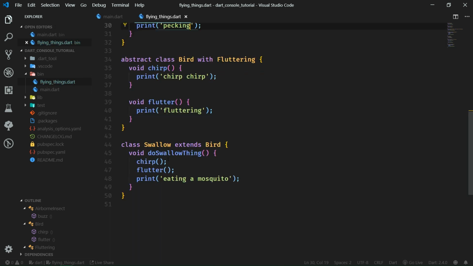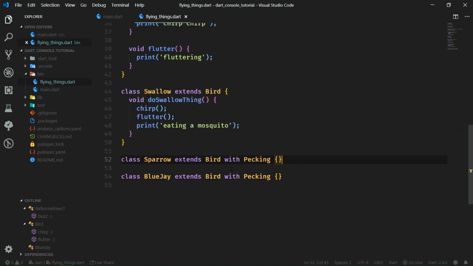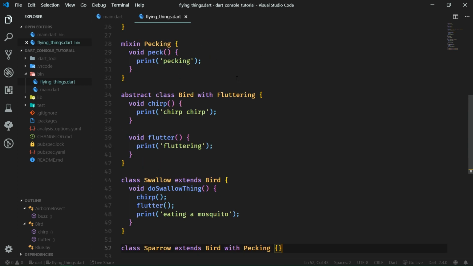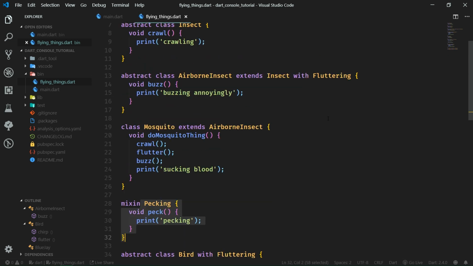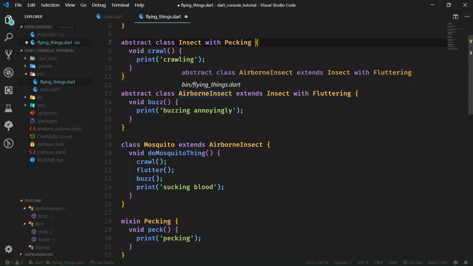All right, so now you go ahead and create two more classes, which will be sparrows and blue jays, which have empty class bodies because they just get all of their functionality either from the parent class or from the pecking Mixin. So it's cool, right? Having the pecking Mixin is much better than code duplication. But even overlooking the fact that now you can use the pecking Mixin even on insect classes, which doesn't entirely make sense because insects just do not peck, but now this is entirely possible, which should not be possible because it's stupid.